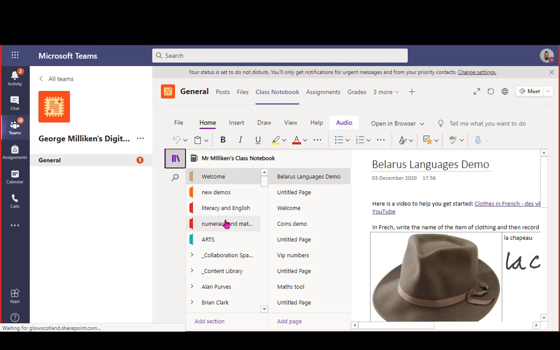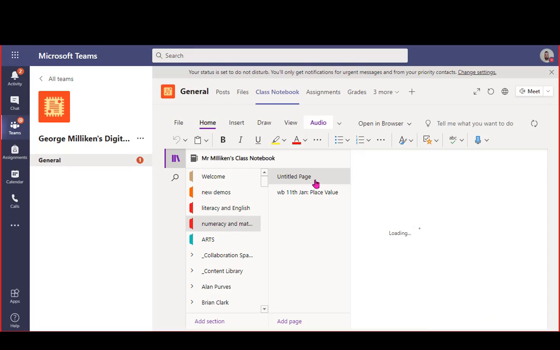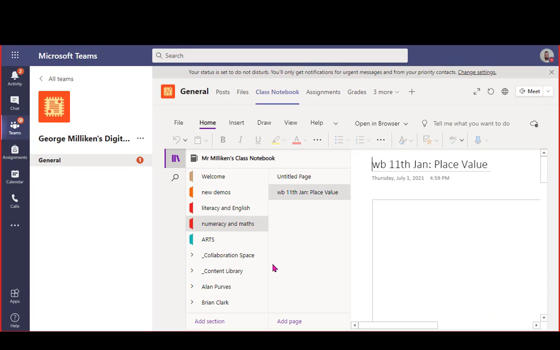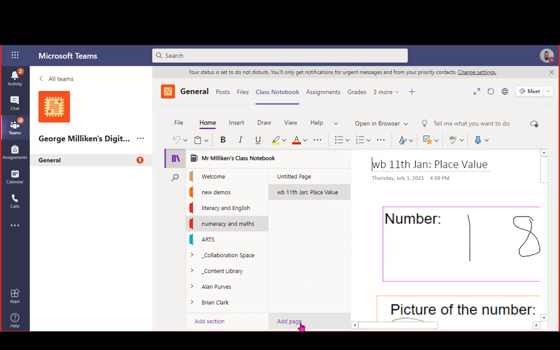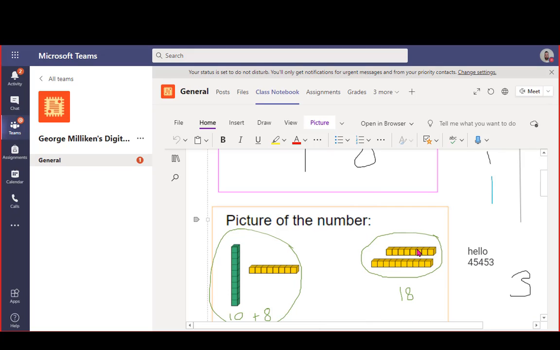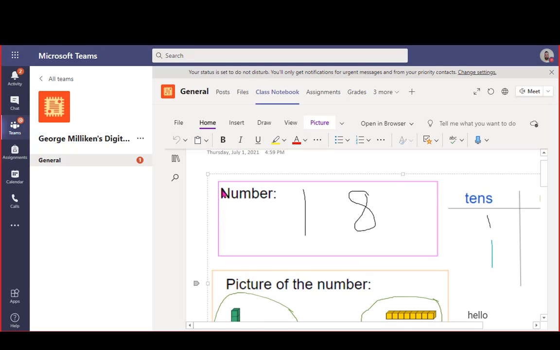So I've gone in, I've created a section called numeracy and maths. I've created a page in there. So add a section, add a page to that section. I've called it by the week beginning, and I've put an image. I drew this image on PowerPoint and copied it across. You could just draw straight on the canvas. You can draw and you can insert here however you like. I thought an image is quite good for them to write on top, so if they move it, they move the whole image and they don't move parts. Again, different things to consider there.